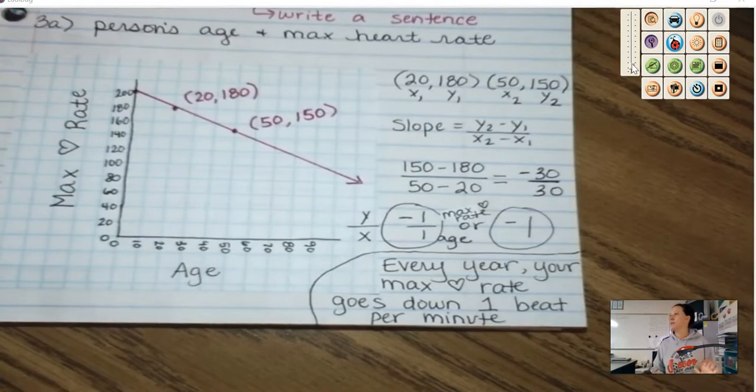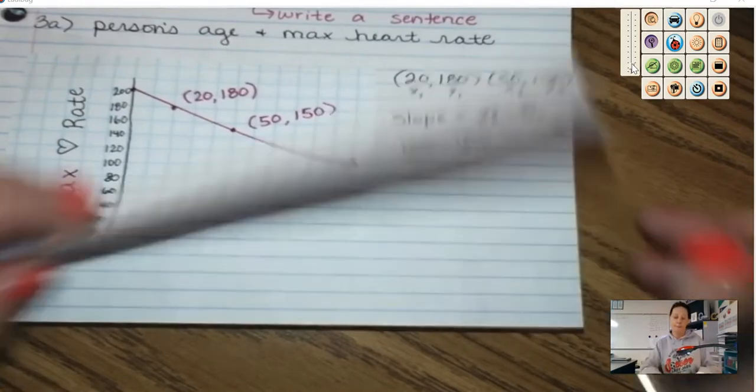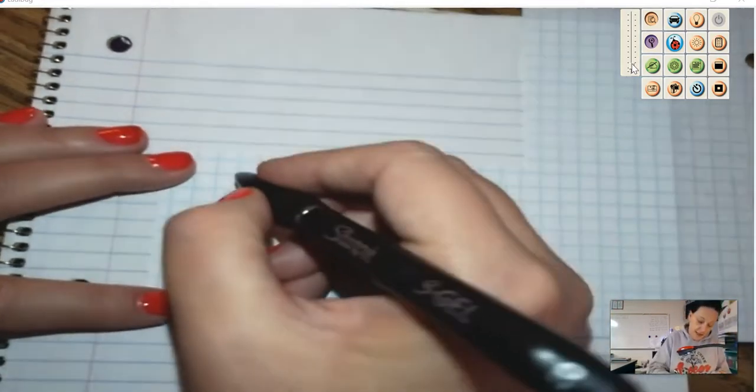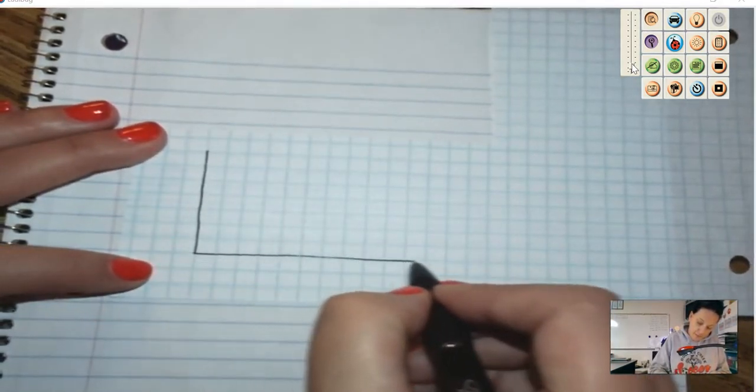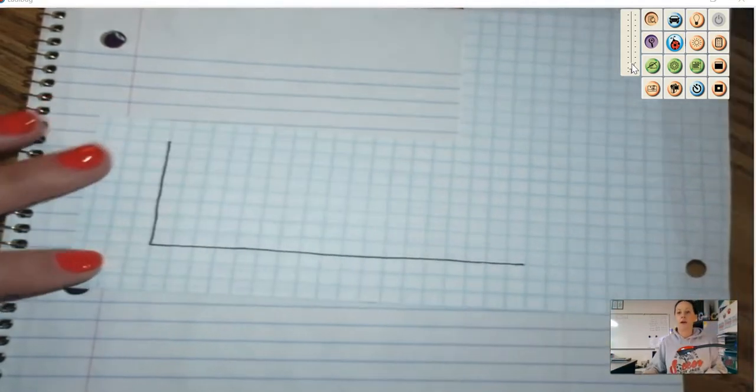Does anyone need this one up still? Or switch? Okay, the next one, we're going to make a graph, but before you create it, look at the way mine is first, because it's kind of a long graph, but it's not very tall. So your graph needs to go about 15 or 16 on the x-axis. The y-axis is not that long, but your x-axis is going to be long for this one.